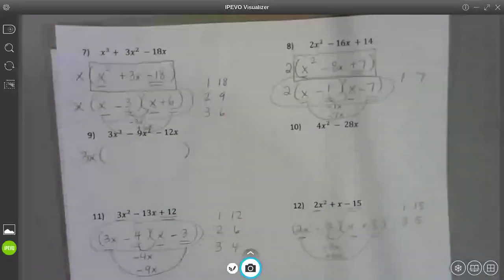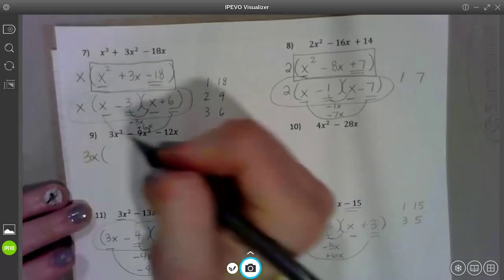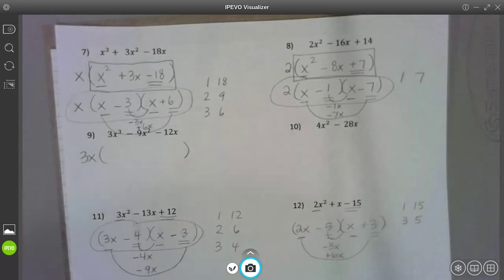So guys, if you look at mine, I'm saying that 3x is your GCF. So you definitely want to factor the 3x out and see what's left. And then you can try factoring your new expression again. And again, by taking the GCF out, it should only leave what's left easier to factor.